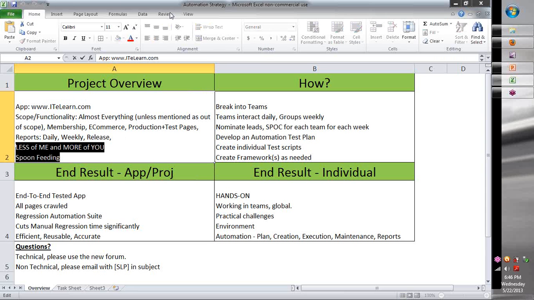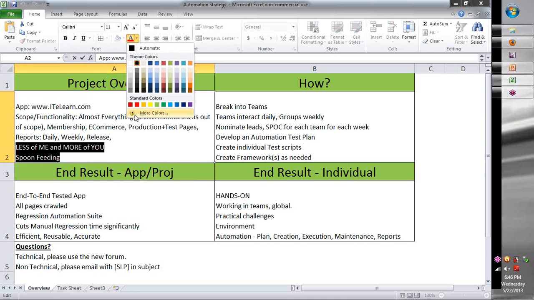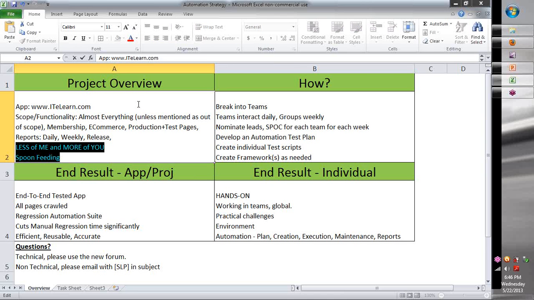There's going to be very little of me and more of you, in the sense that the amount I talk and the amount I do in this project compared to what you're going to be doing, there's a lot of difference. I'm going to introduce you to things. I'm going to guide you into the whole project, but I am assuming that you will pick it up as a team, 5-6 members coming together as one team, or it could be up to 10 people in one team, and then you have to work very well together to execute it.